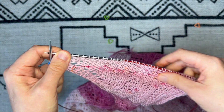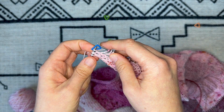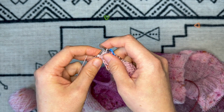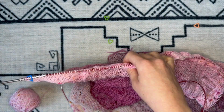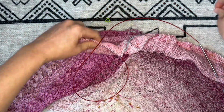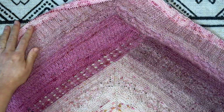Okay, I have knit to my final stitch marker. I'm going to work a yarn over. I'm going to slip that stitch marker, knit one, two, and then knit two together. I've completed the setup row, so let me lay this out so I can show you what you should have on your needles.